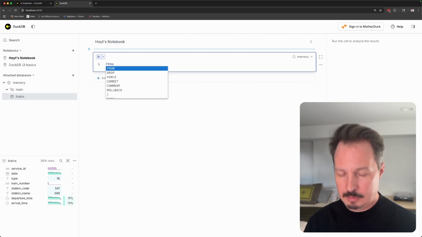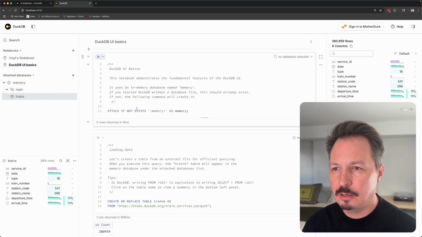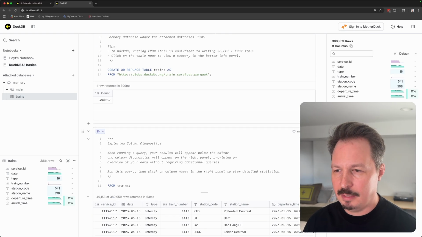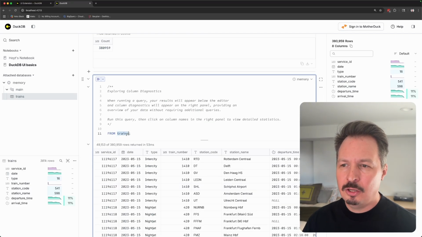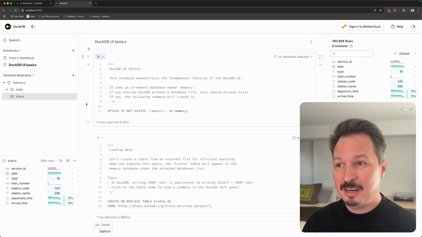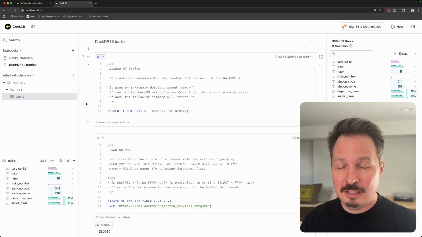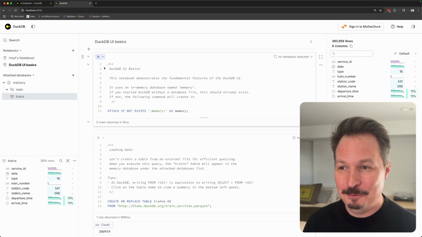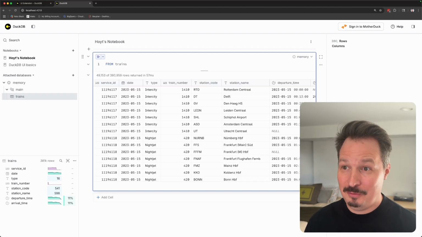So again, I don't even know if I remember the exact syntax, let's get back to the basics here. When I'm doing FROM, do I need to, nope, okay. Once it's in memory, I'm just doing it. I will say, huge plus here that all you have to write is just Trains. In BigQuery, it drives me crazy that I have to reference the entire location URL. I wish BigQuery would fix that. Anyways, I can go FROM Trains. That is fundamentally more convenient.